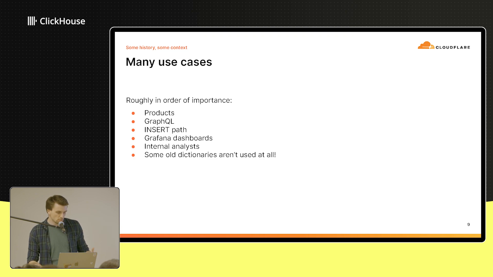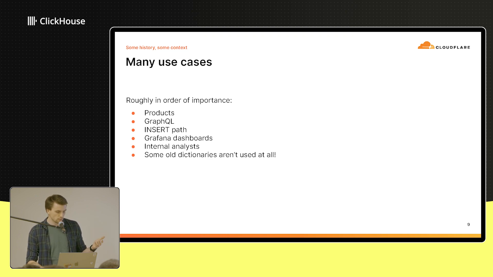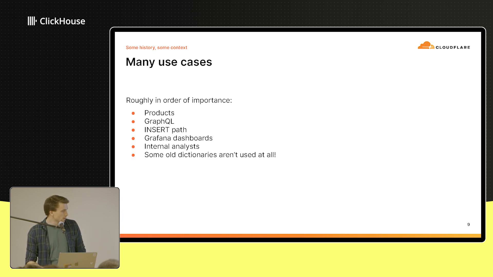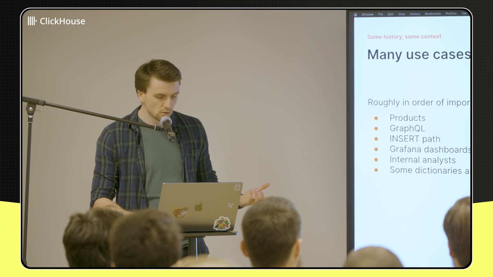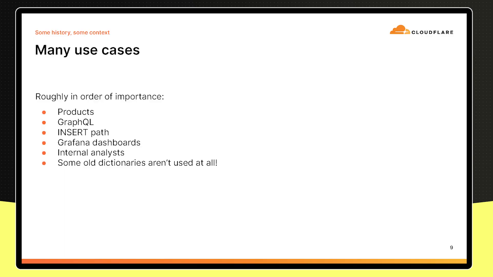Dictionaries are used to solve a variety of problems. Some Cloudflare products use queries for real-time analytics that need dictionaries, and we have a GraphQL API that customers use to view their own analytics data. If a dictionary has an issue, those things will break — and that's really bad. Likewise, the insert path sometimes depends on dictionaries, which we discourage for the same reason: if the dictionary has a problem, your data pipeline goes offline. Slightly less serious are Grafana dashboards and analyst queries, and at the bottom of the list is just tech debt — stuff nobody has used for years but that no one got rid of either.